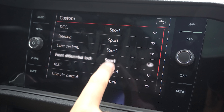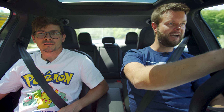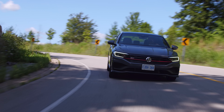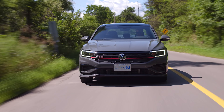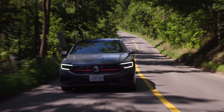This is front-wheel drive but we do have a locking electronic front diff, which you can adjust through the drive modes. I'm going to send it through cliche corner now. There is some body roll — it's noticeably softer than the GTI. Everything about how this handles and feels is softer than the GTI even in sport mode. We do have the adaptive suspension in this one, but I don't know if it's that necessary because it's not that sporty in sport mode. I haven't really noticed much difference between any of the modes.